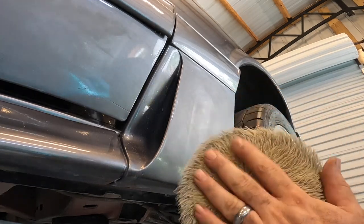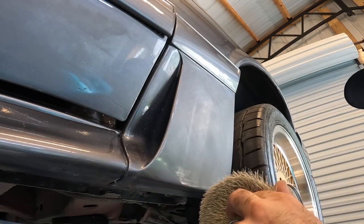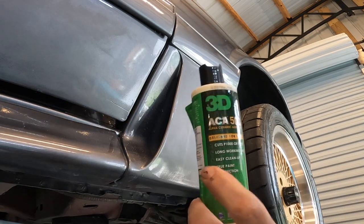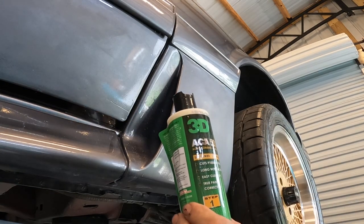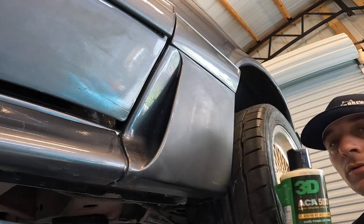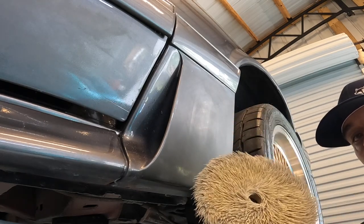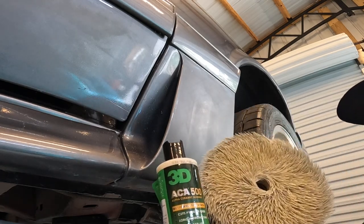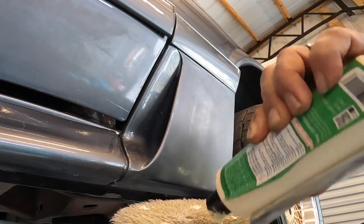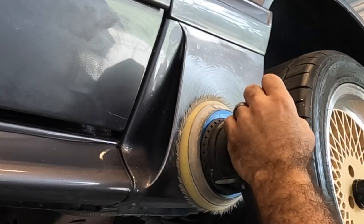This is a wool pad from Rupes right here, okay? It's a medium cut wool pad. I actually really like this thing and it cuts quick. So this is 3D, the company that makes this, and it's ACA 500. This is a pretty heavy cut compound, but watch how quickly this cuts and watch the finish that we get off of this, a wool pad and a medium cut compound, okay? Just put you a few dabs on here. I always try to do about four like that. Put it on the pad, smear it around real quick, and go to town.